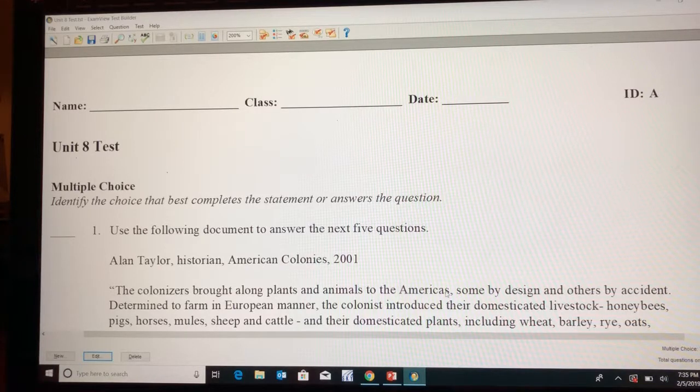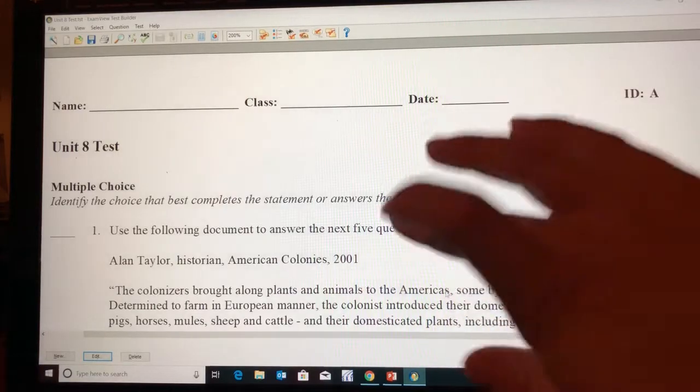For those of you who were here Monday and Tuesday, if you actively participate in test corrections and contribute, stay on task, you will get the points awarded for however many right as a class that you get. So our first question is number 3, but we have to read this document.